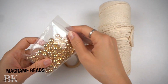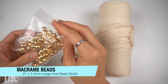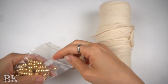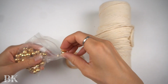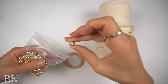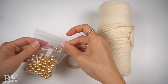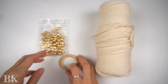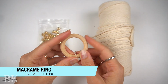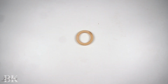I'll be using these gold large hole beads for this plant hanger pattern. These beads have large holes at 5mm. If you're looking for beads for this pattern, anything greater than a 3mm hole will work fine. And then lastly, for the plant hanger portion, you will need a small ring. I'm using a 2-inch wooden ring. If you're interested in any of these supplies, I've tagged them underneath the video below.